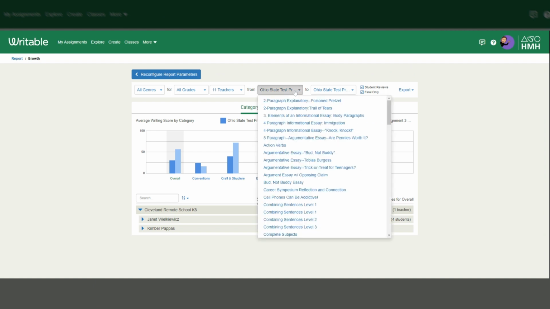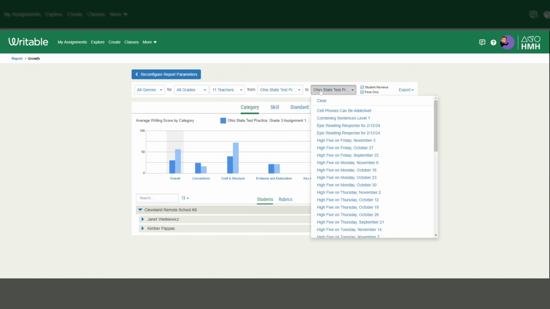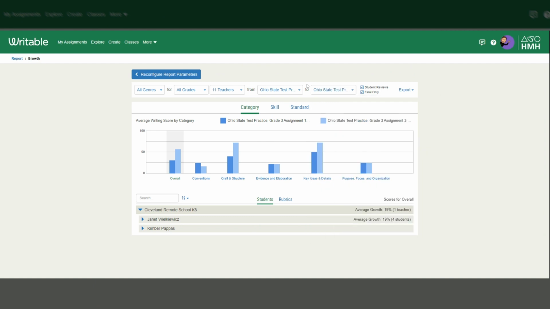This is informational 1. This one I picked informational 3. If you pick informational to argumentative, say, you won't get any results because you cannot compare those two. It has to be of similar assignments. So right now, this just happens to be informational. And you'd see here's how the students in this grade did for the first one. Here's how they did for the second one. So it actually shows you the growth. You can see that they started off around a little over 25%. Now they're over 50%, 57% specifically.